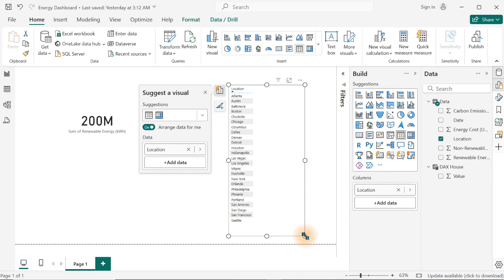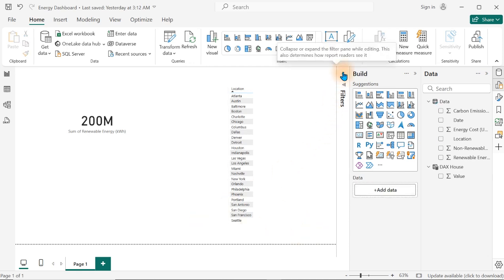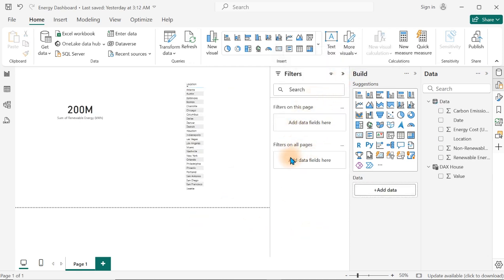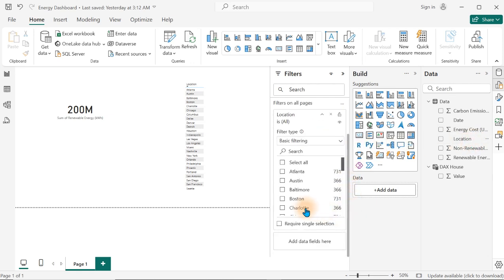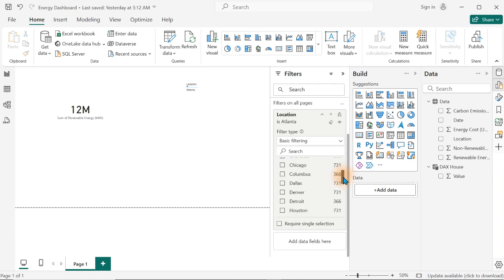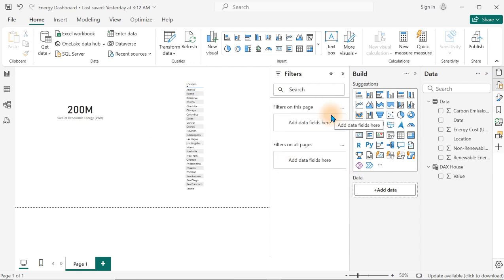There are several ways we can get this done. We can do it by coming over here and using the filter on this particular page, dragging this location into here and selecting those we want to keep. So we want to keep Atlanta here. We want to keep Chicago, so we scroll through till we get Chicago here. And finally, we want to keep New York, so we go ahead and select New York. And that actually does the work for us. I'm going to clear this off to show you another way to get it done inside Power Query.